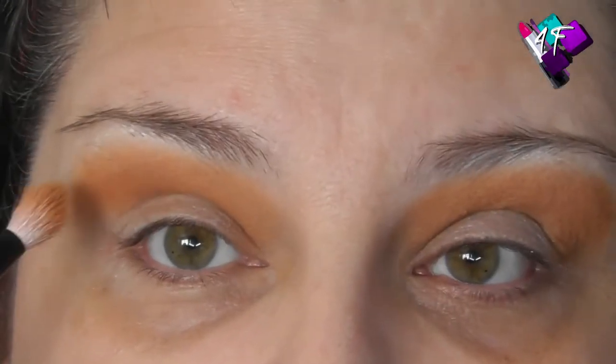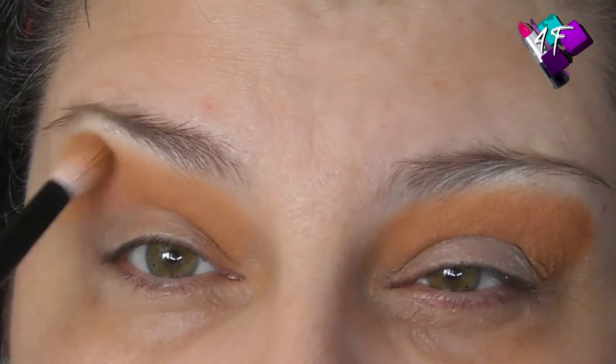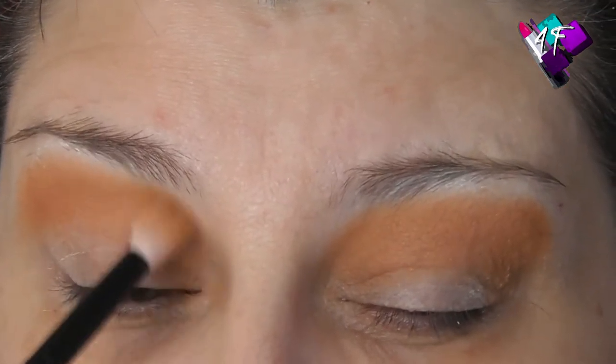Let me just zoom you out just a fraction. It's better, I can see both eyes on screen properly now. I've just come a little bit too close.